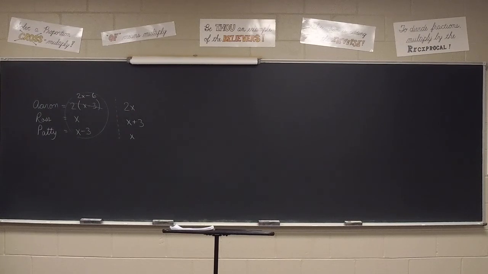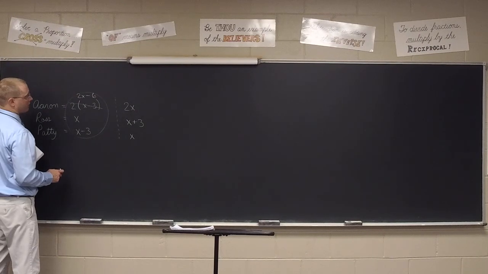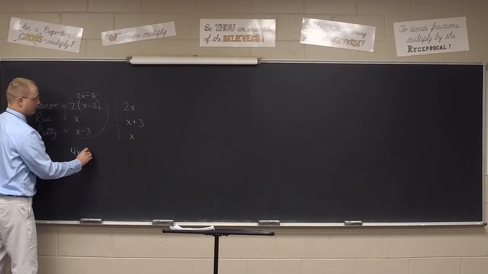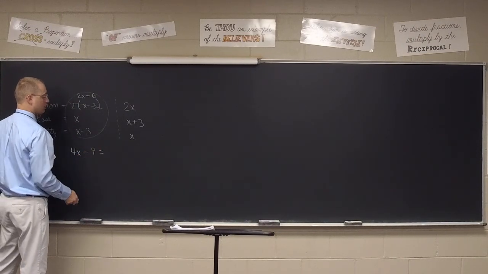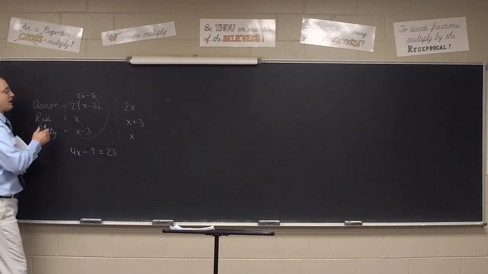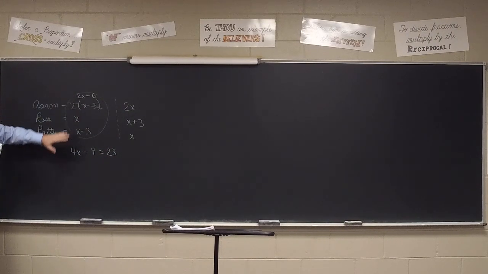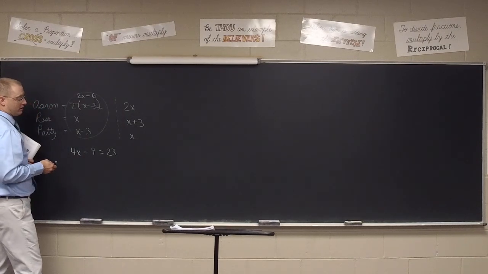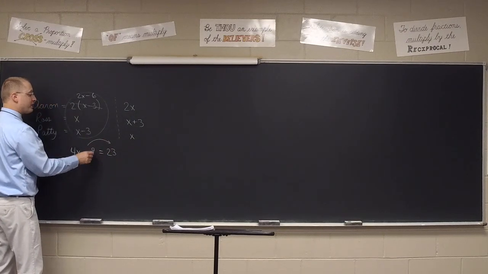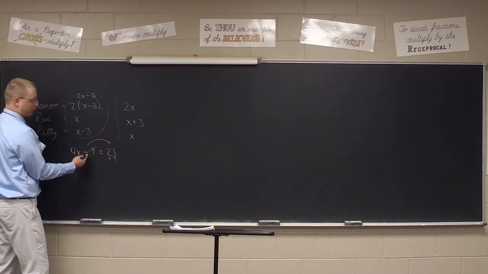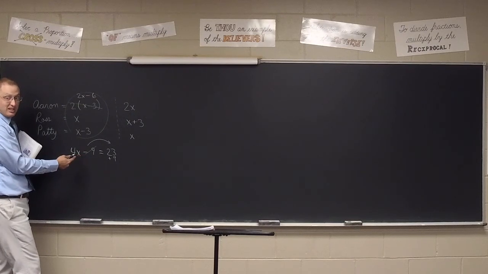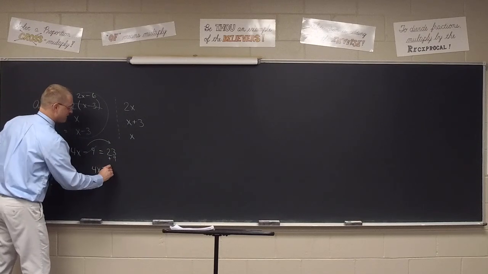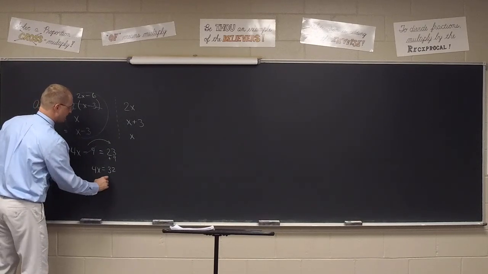What should our equation be here, Lana? 4x minus 9 equals 23. There we go. And again, the advantage of having it in the distributed form already, it just saves us a step later in the equation. Then to solve, class, 2 things. First, we will add positive 9 to both sides. Good, or just move the negative 9 over as a positive 9. Save yourself writing a positive 9 right here. I mean, I really am that lazy. Then move it over as a positive 9 to get 4x equals 32. And then, of course, we will do the division in our head to get x equals 8.